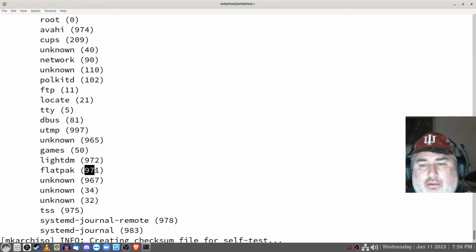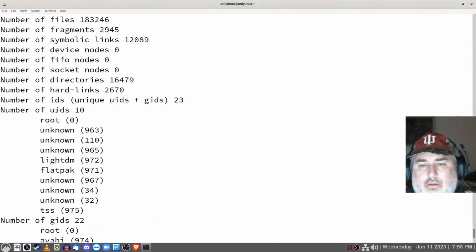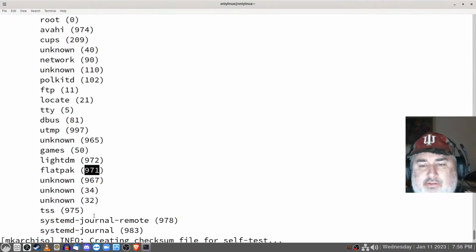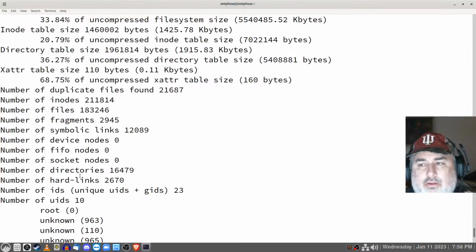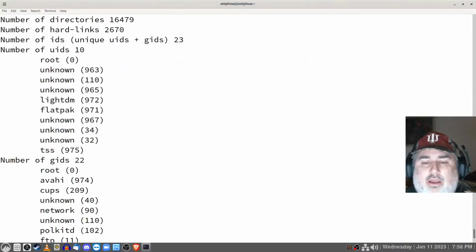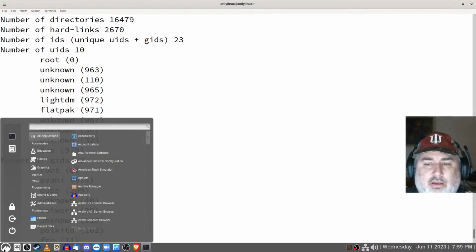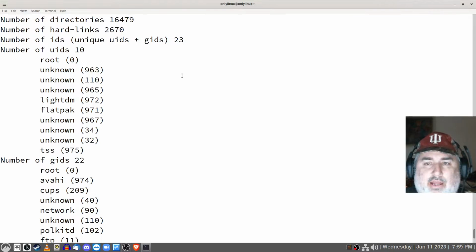Flatpak. I've got to find out what that means here. You know what? I don't put Firefox in. I've been having trouble with Firefox lately, so I did not include that in my ISO.